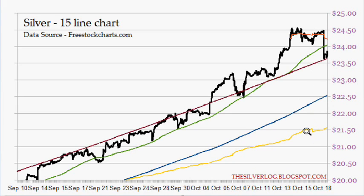As far as this little weird looking line here, I'm aware of this error. In fact, this one had it, this trend line had it, this one had it, the VWAP had it. I had to fix a bunch of them. I guess I didn't get this one, but this level here is the VWAP from the lows back in August, and this isn't an issue unless we have some big selling within the markets.